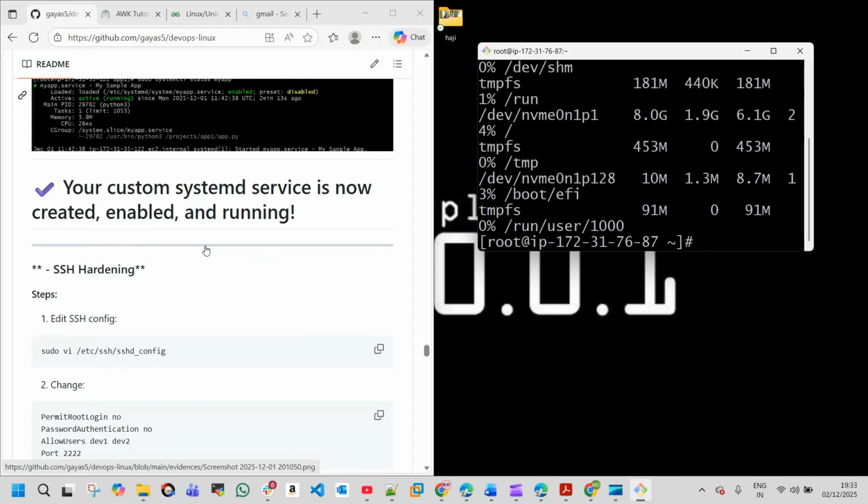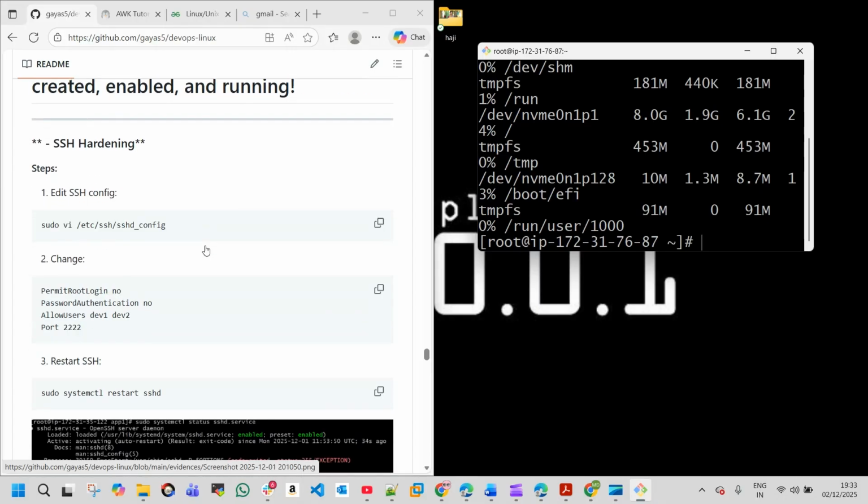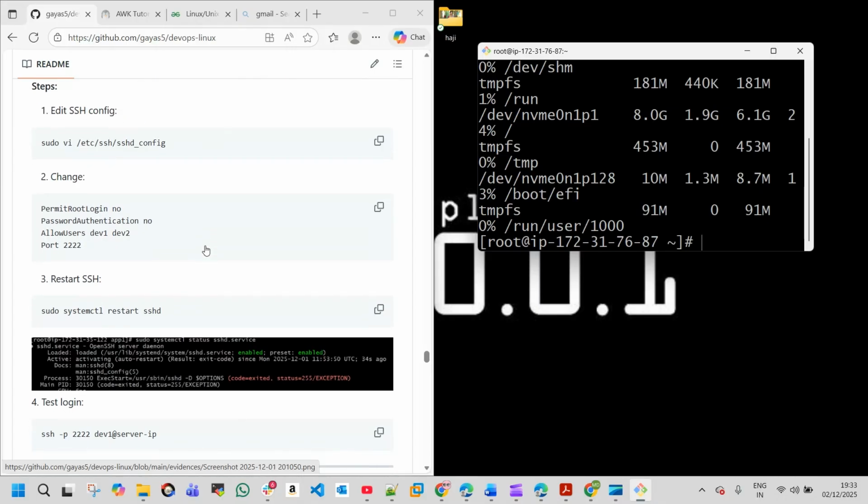After that we can go to SSH hardening. SSH hardening is to protect our server. We modify SSH settings: disable root logins, allow only specific users, change the SSH ports. This improves server security and reduces vulnerabilities.